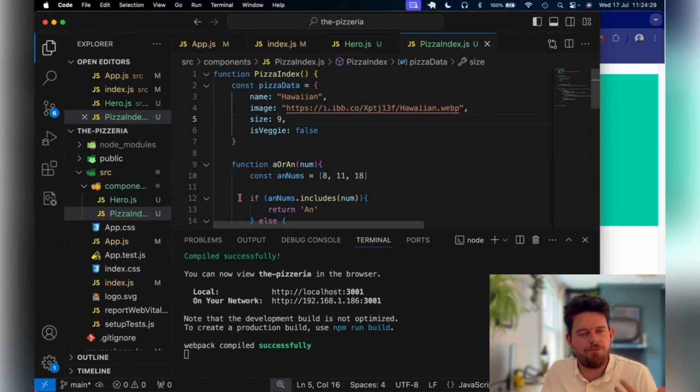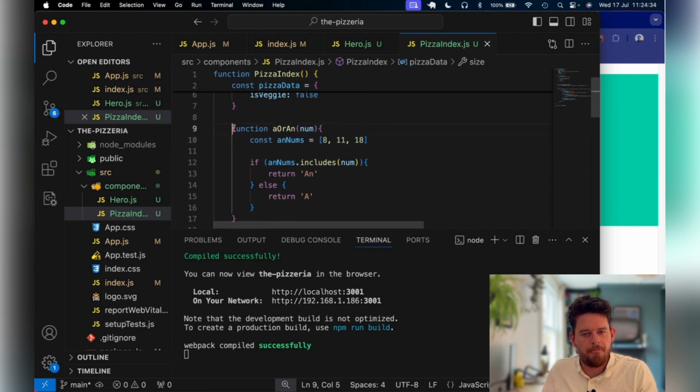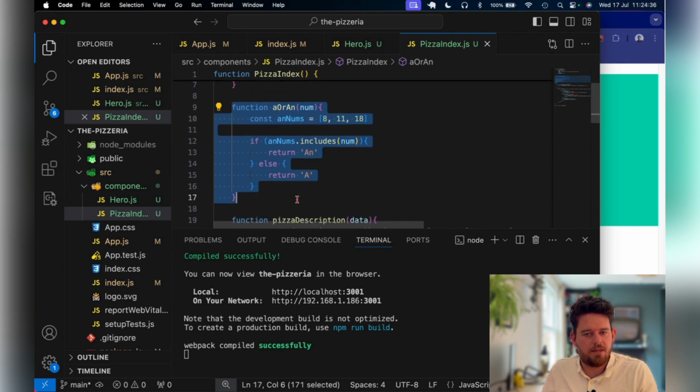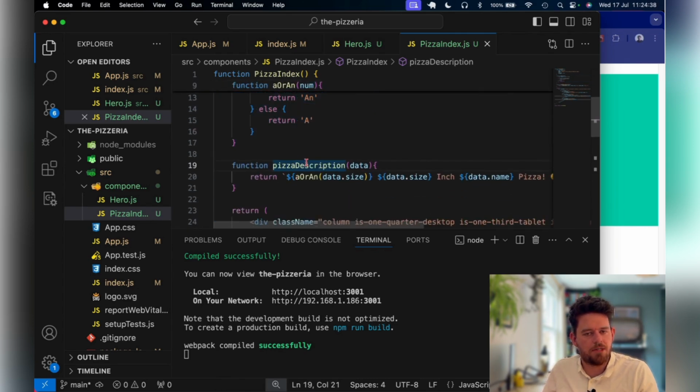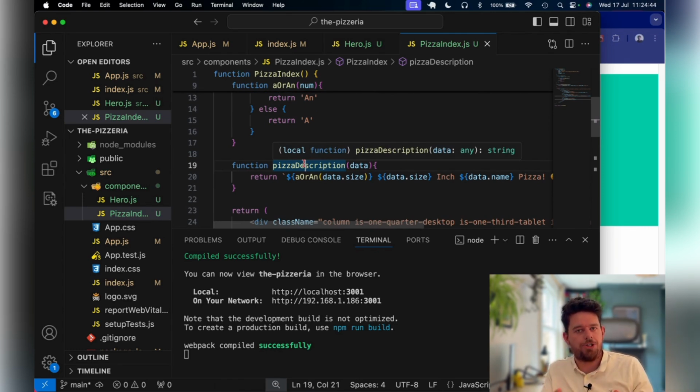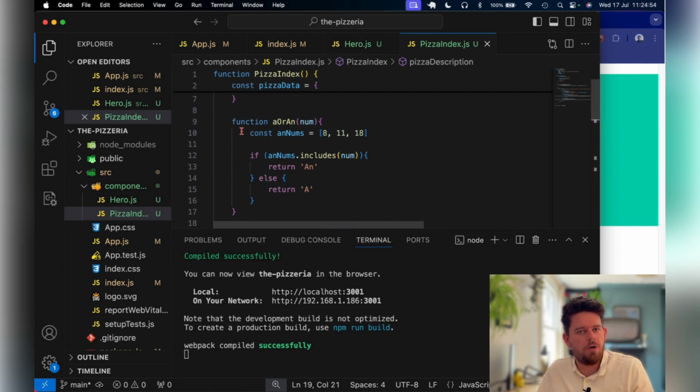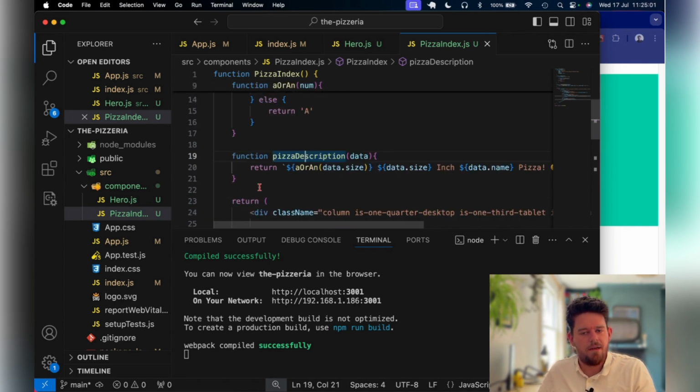Okay, so this is actually really powerful, right? We can now go ahead and just write this function that only really applies to this component. That's really, really handy. It means that we can keep everything organized. Instead of having this one big app.js file with all of our functions that deal with everything in our website, we can now just write this function. This only applies to our pizza index, or this card in our pizza index. That's pretty cool, right?